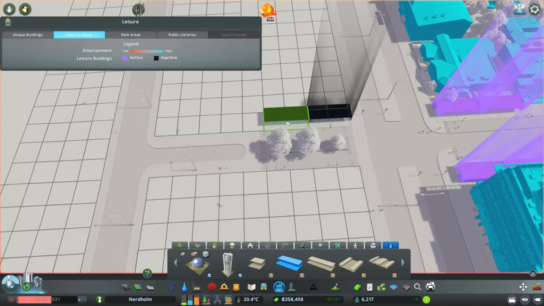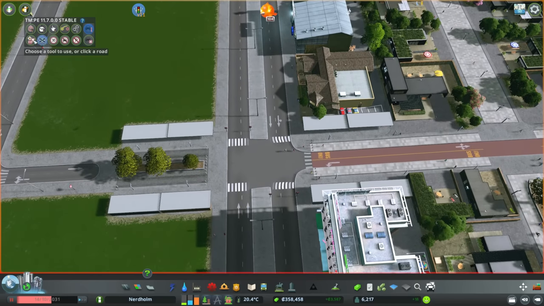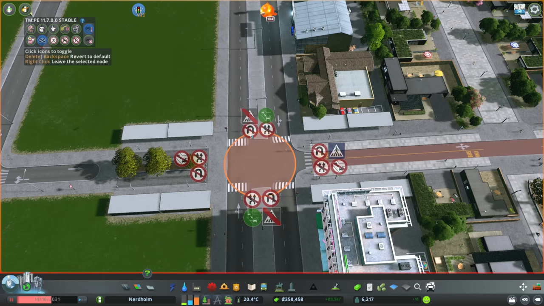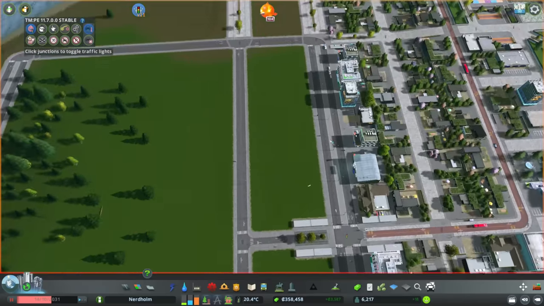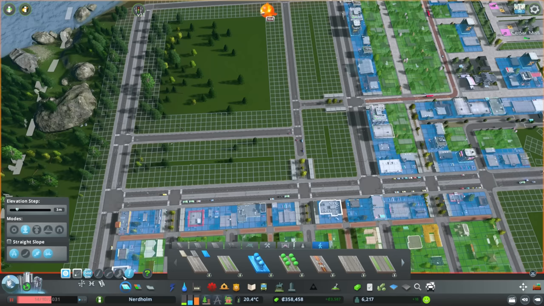We'll go and get ourselves a few more carports just like this, and I suppose we can also set this up. Again, no pedestrian crossings. I do want pedestrian crossings, and I suppose we do want traffic lights because of it. So that should be okay. That's a couple of ways people can walk from this new district into the existing districts.